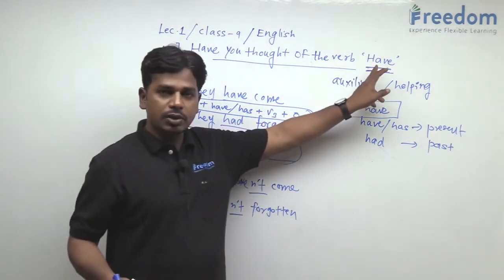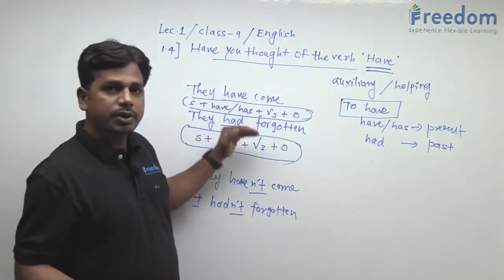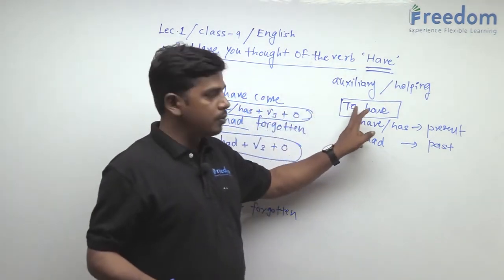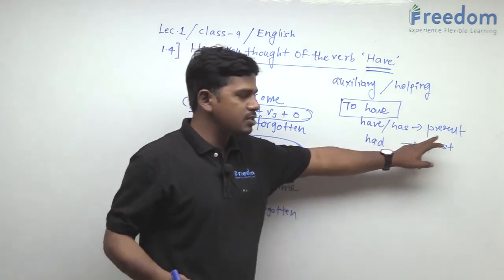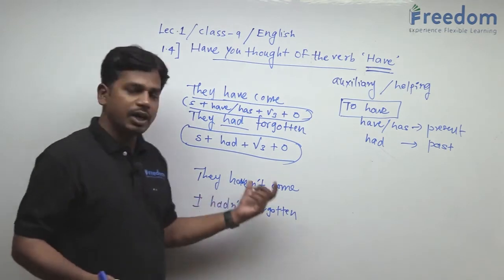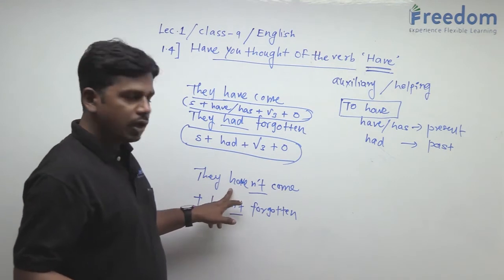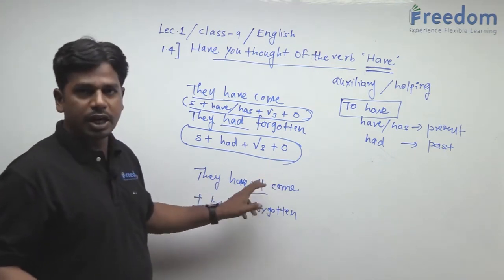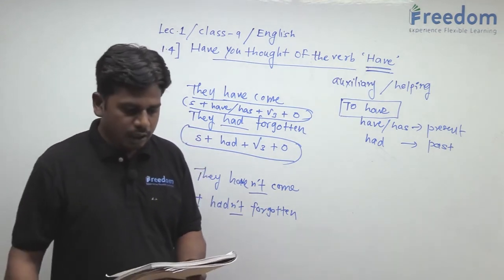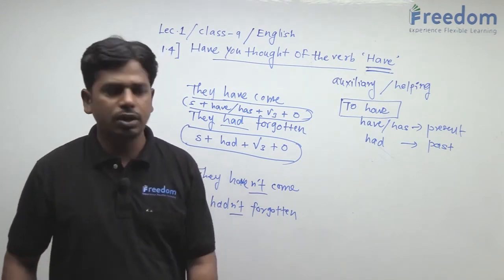So what is the use of "have"? The helping verb "have" is used in framing the perfect tense in this way, where we use the forms of "to have", that is "have" or "has" in the present and "had" in the past. Now look at this one. When we are making a negative sentence, we use "have" and along with that we add "not", the negative element, and then the remaining part of the sentence. But as a main verb, it is used to mean much more than you think. Now these are the two uses.